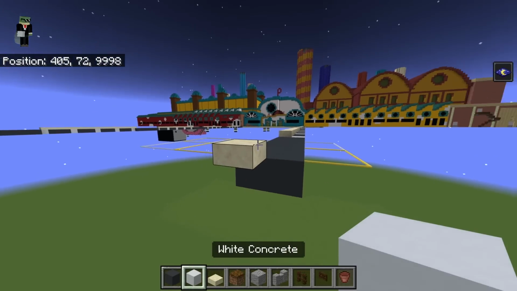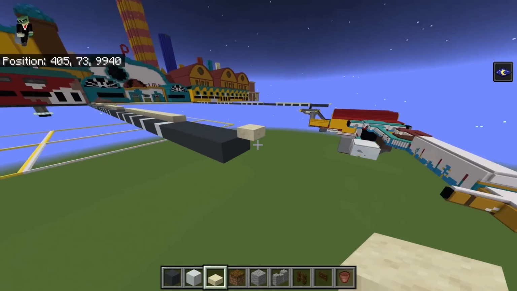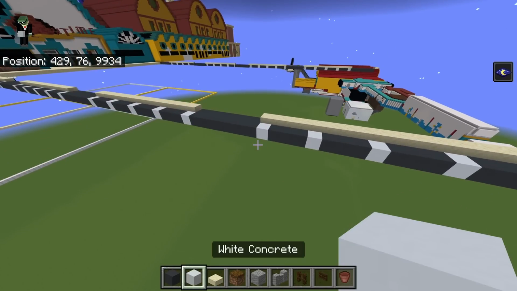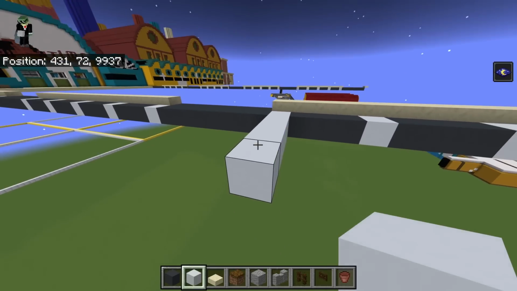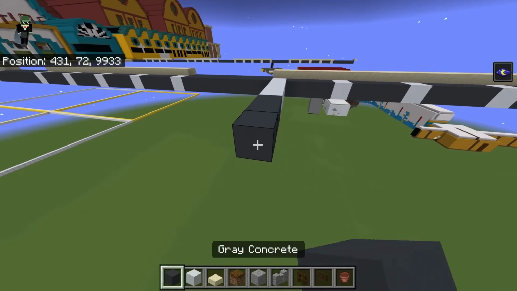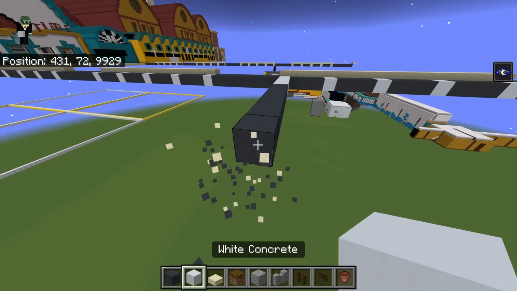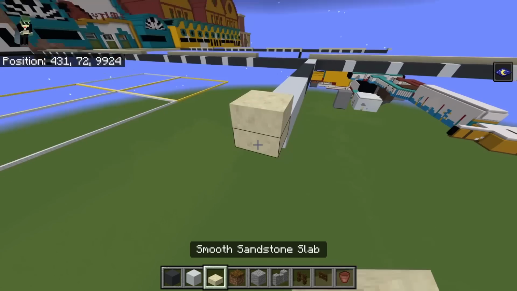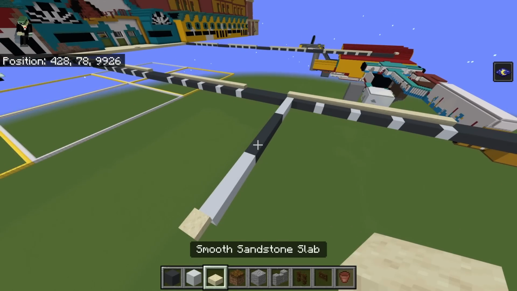And obviously the road. And I'll bring this end slab over by one, since it's just one little lone slab. Each white concrete you can extend over by 4. And then from there, it'll be 7 gray concrete. And then, no, actually, I almost just told you the wrong thing. It'll be 5 white concrete. And then another smooth sandstone slab from there. I just struggled with that for some reason.